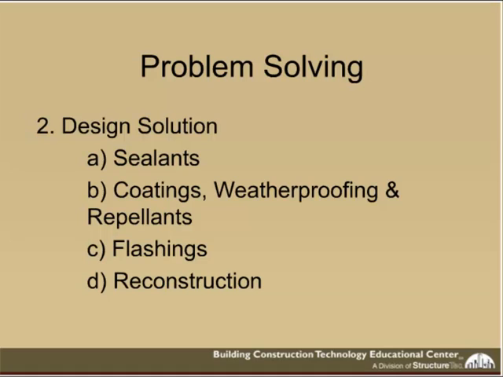And then next, designing solutions. We've identified the problems through our visual investigations, our exploratory work. Whatever testing we did, we identified those solutions. Now we've got to put designs that are going to remediate the cause of the problems, not just the symptoms. So looking at sealants, coatings, waterproofings, flashings, reconstruction, what's the right option, and let's design around that.